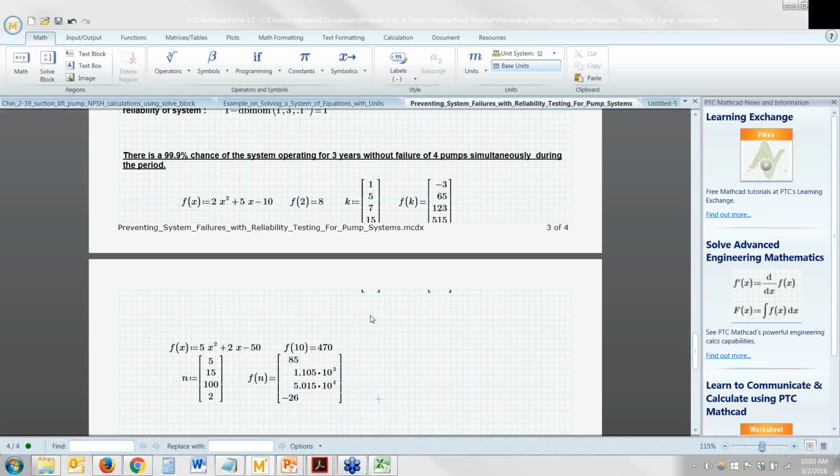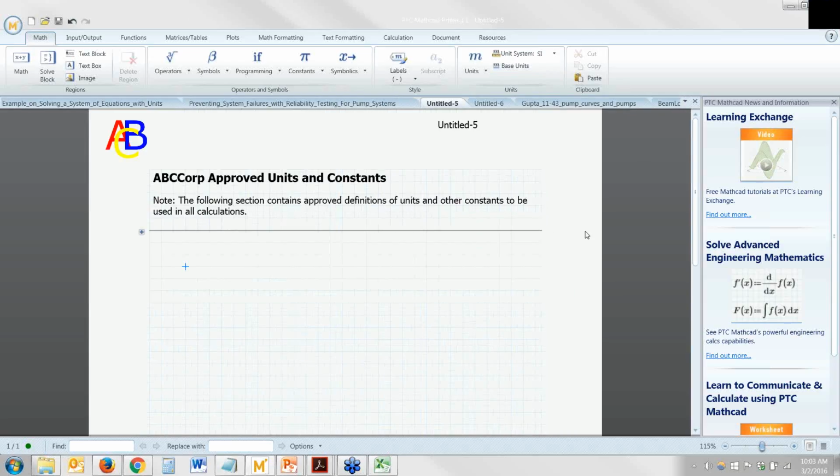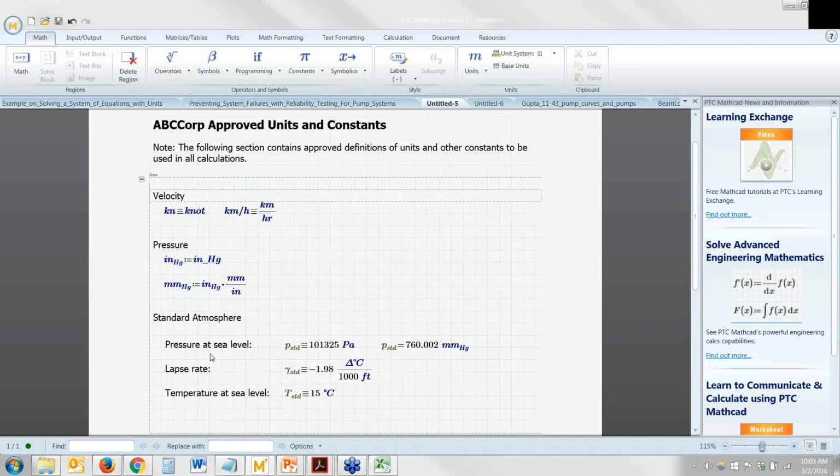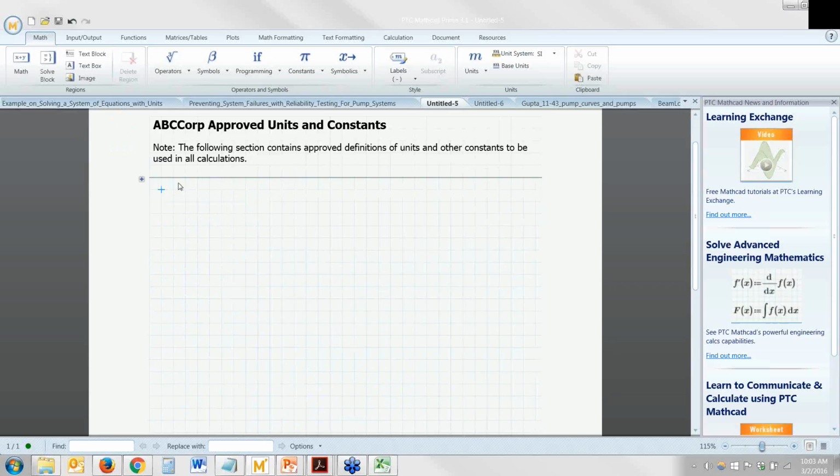Now, another feature in Mathcad I'll highlight here is a template feature. In other words, you can have very easy to use templates where you have your formatting. You can have your company logos. You can have any predefined company standards that you want to have. So in this case, atmospheric pressure or things like that. You can have all those formatted in a very simple collapsible area. And now you can start typing out the rest of your company documentation.